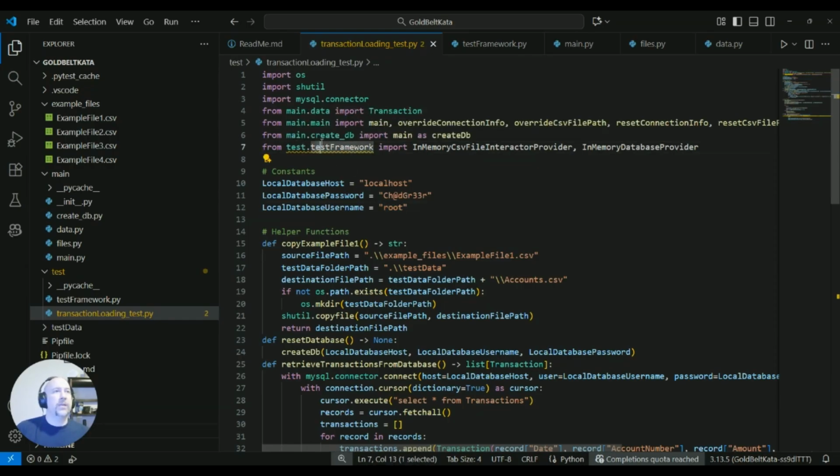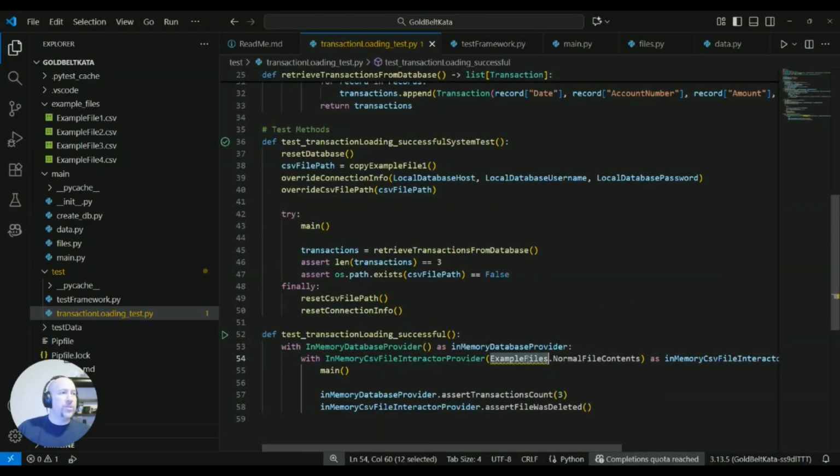All right, what is it complaining about? Let's just try. There we go. Okay. So from test framework, we're going to import these two. We'll also do the same thing on example files. Now, example files, I can make an object, or I could make it a dictionary. I can make it a class. I'm going to just do this as a class that'll have a static property. Is that what I want to do here?